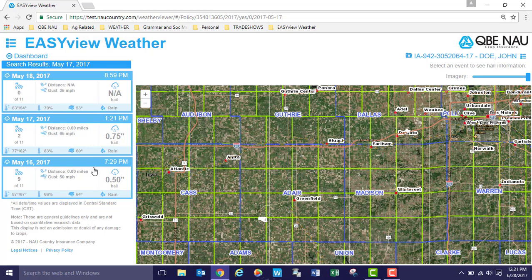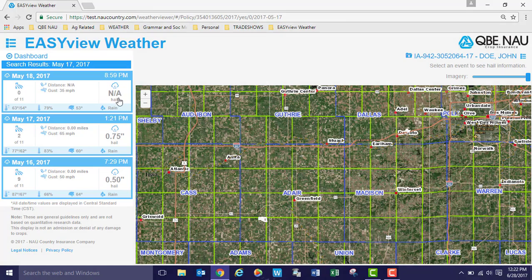This filter option will also include the day prior, including the date following the one that I typed in, so that you can see kind of what happened around that date as well. And sometimes storms will happen between the overnight hours and the next day, and that's why it's a good thing so that you have at least a general overview of the weather for that particular time period for that particular area.